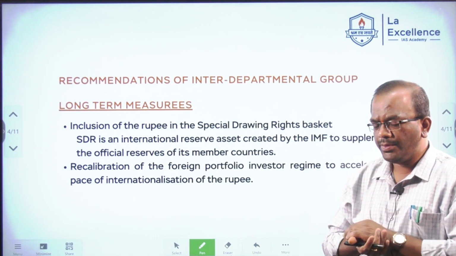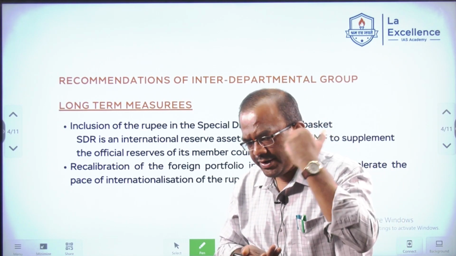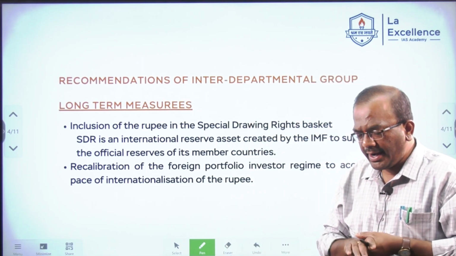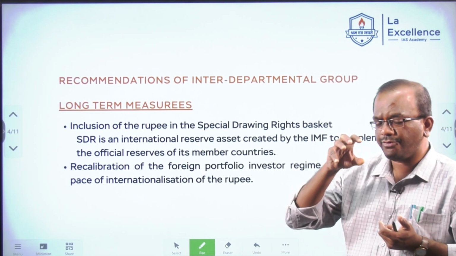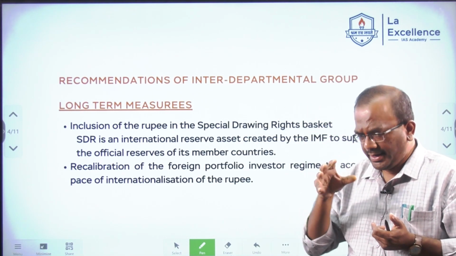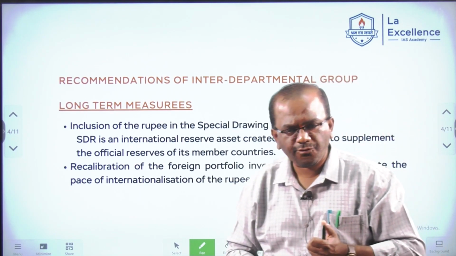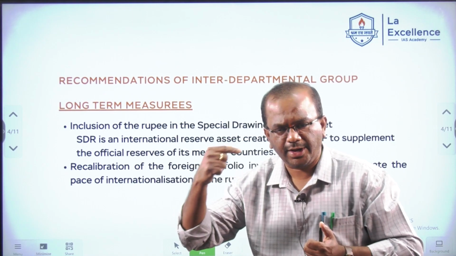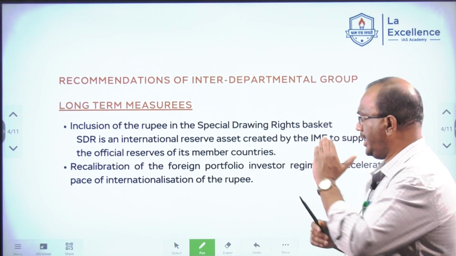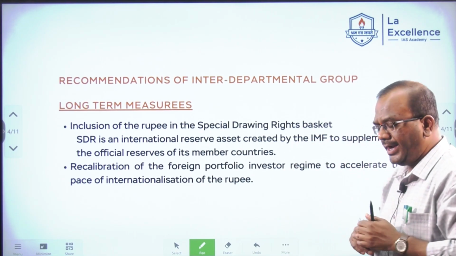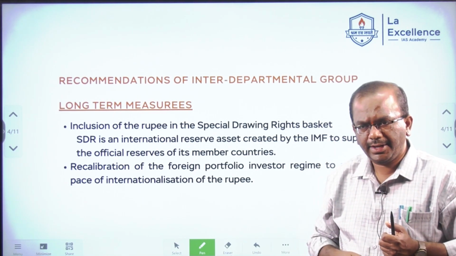So these 4 currencies. Now your Chinese yuan or renminbi has been added to the list of the SDR basket of currencies. And since they are part of the SDR basket of currencies, they are recognized as global currencies. And if the Indian rupee becomes part of the special drawing rights of the IMF, the Indian rupee also gets recognized as a global currency or an international currency. Yes, students? Right. Next. And yes, SDR, I told you, is part of the foreign exchange reserves maintained by a country, right?